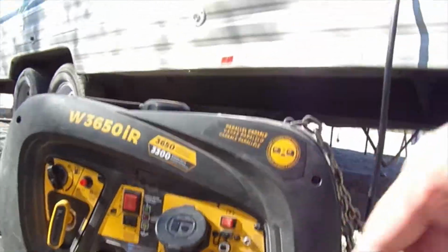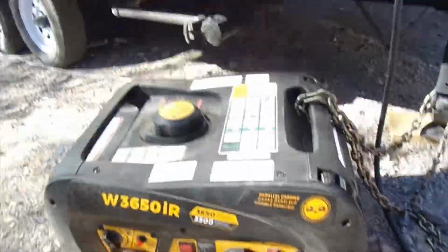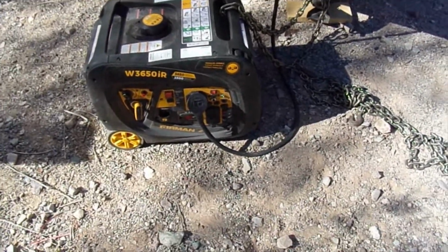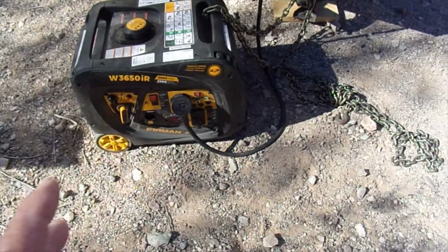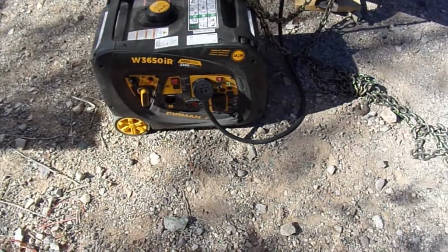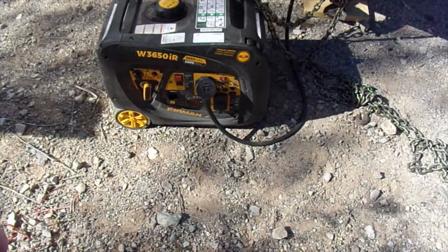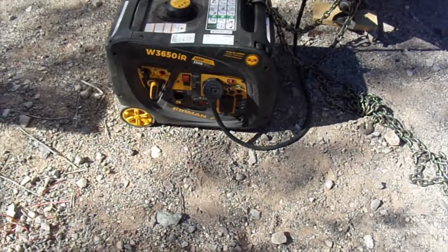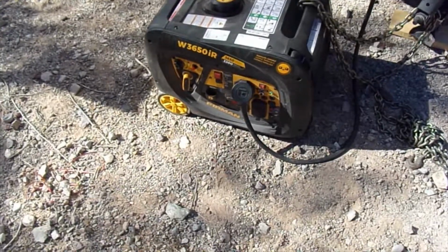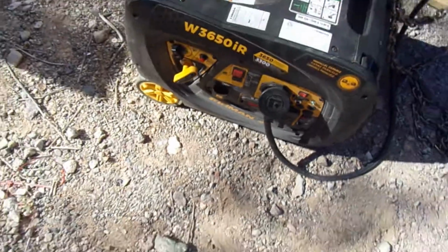It also has a battery charger cord right here. I don't know if you can see that. With two packages. One is a battery charger cord, which if the battery dies, you can hook it up to another battery and charge it up enough to start it. Also, it comes with a funnel, it comes with a quart of oil, 10W30, and a wrench for removing the spark plug, of course. And if it doesn't want to start, you can always pull start it.